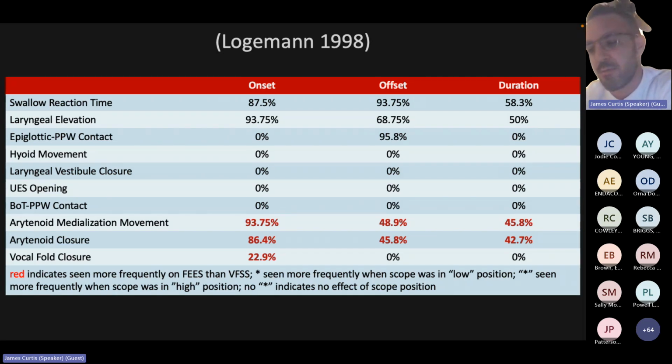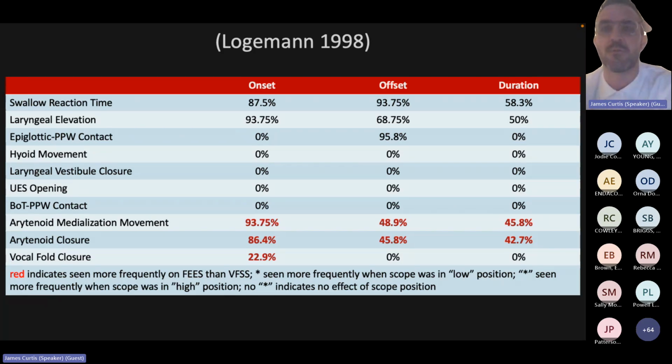And then I went to do my PhD, my postdoc, at an institution where we just had FEES. They now have fluoro, but they didn't have fluoro when I was there. And we would be doing pieces on lots of patients, and I'd be making what I thought were really educated inferences. And then we would have to refer them out to do a fluoro, and they'd come back and it was nothing like I expected. I mean, it's not like these people had a quick change in their function either.